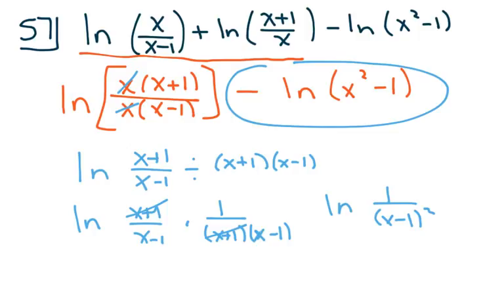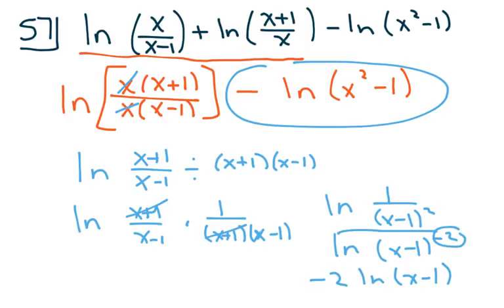And that's basically condensed. You can write this as x minus 1 to the negative 2, which would be negative 2 natural log of x minus 1. Alright? So basically what they do sometimes, they pull this out front, but basically this is expanded form, or condensed form. Here what they did is they expanded it after they condensed it. Okay.